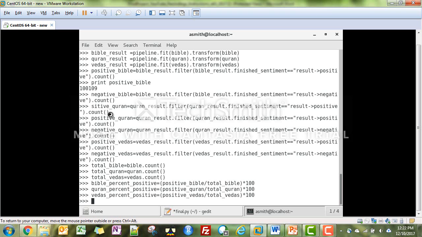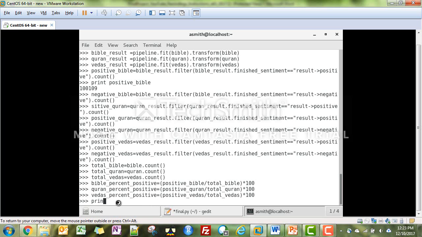I messed up a copy and paste for the Quran, but I did a positive and a negative for the Quran, and a positive and a negative for the Vedas. In the interest of time, I also captured the total count for the Bible, the Quran, and the Vedas, and then created a percentage, so the number positive divided by the total for the Bible.